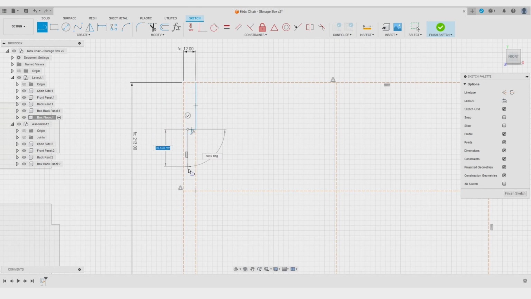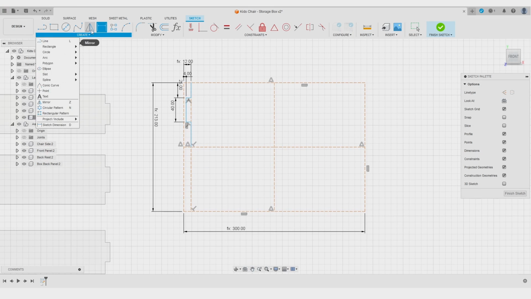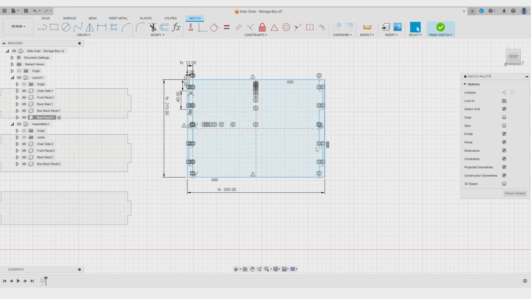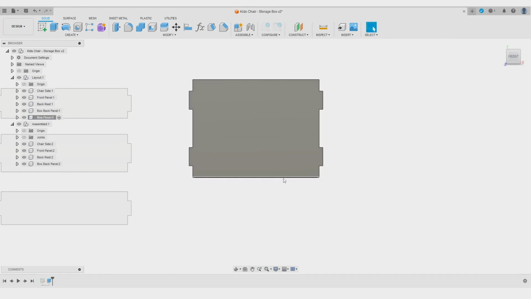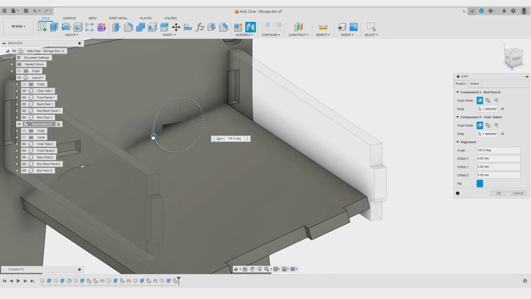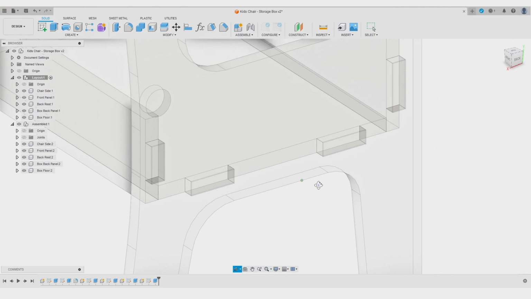I'm drawing one of the tenons with the sketch line and stopping at the middle of the part. After specifying the size of the tenon, I can mirror the sketch line using the horizontal line and the vertical line as a reference. And after turning the rectangle construction line into a sketch line, we can extrude the part by specifying the plywood as the thickness. The box floor panel fits nicely between the other components and the joinery lines up as well.